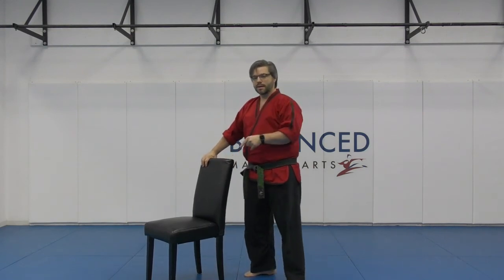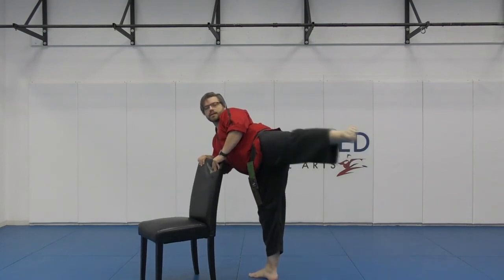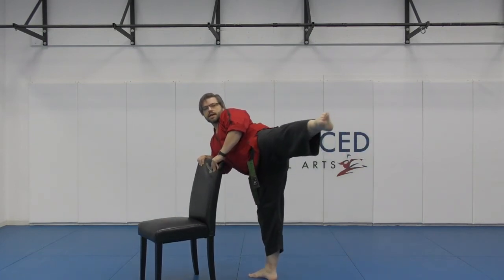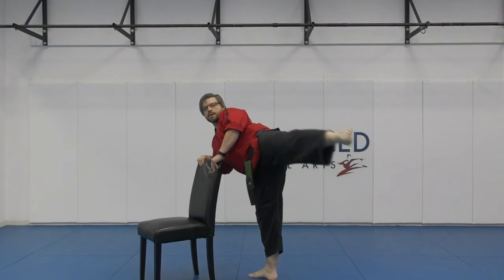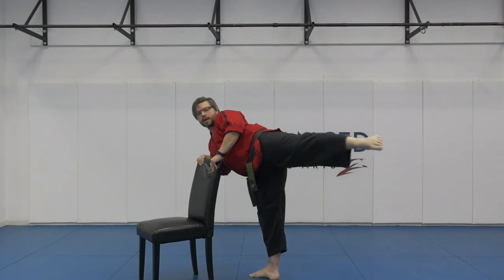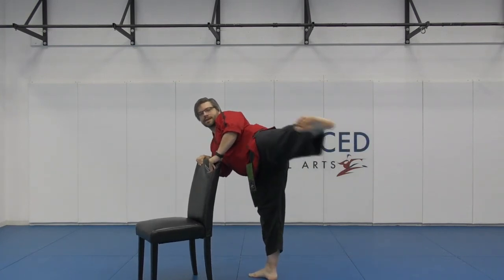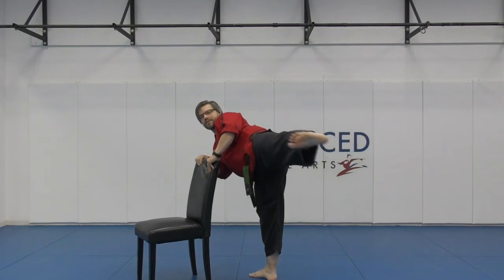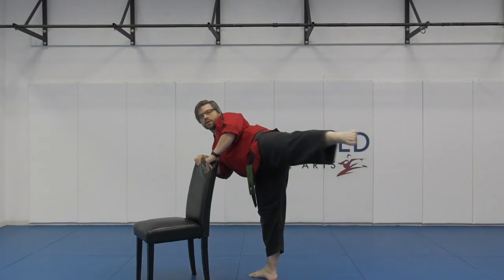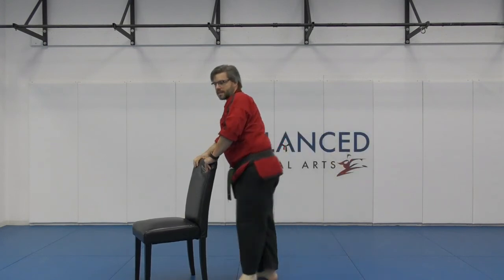All right, so pick a leg. We're going to switch in a moment. Leg up, side, side, side, side. You can see I'm keeping the same height, not letting it fall down. And you can point your foot like a roundhouse kick, or you can flex your foot. Ooh, almost lost my balance. Like a side kick. For this, it doesn't really matter. Whichever one you're working on getting higher, it's the same muscle groups that are involved. And let's put that down.